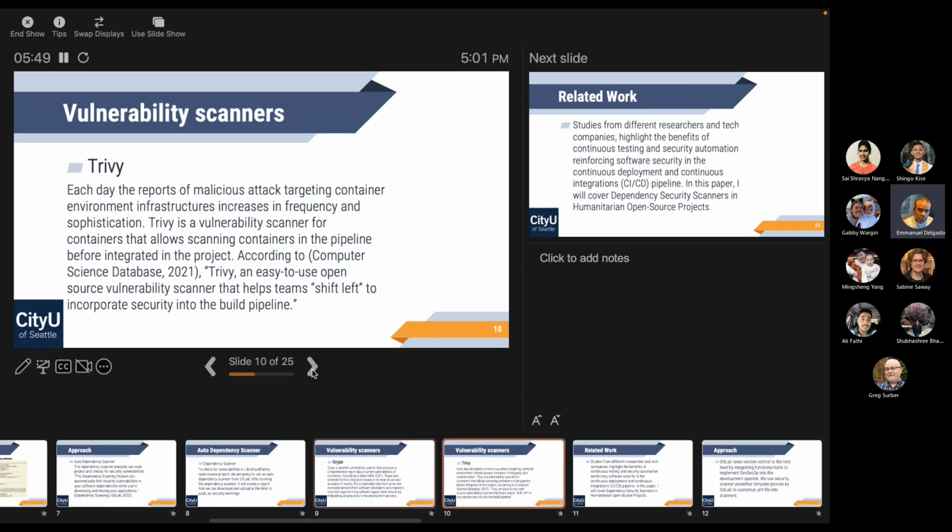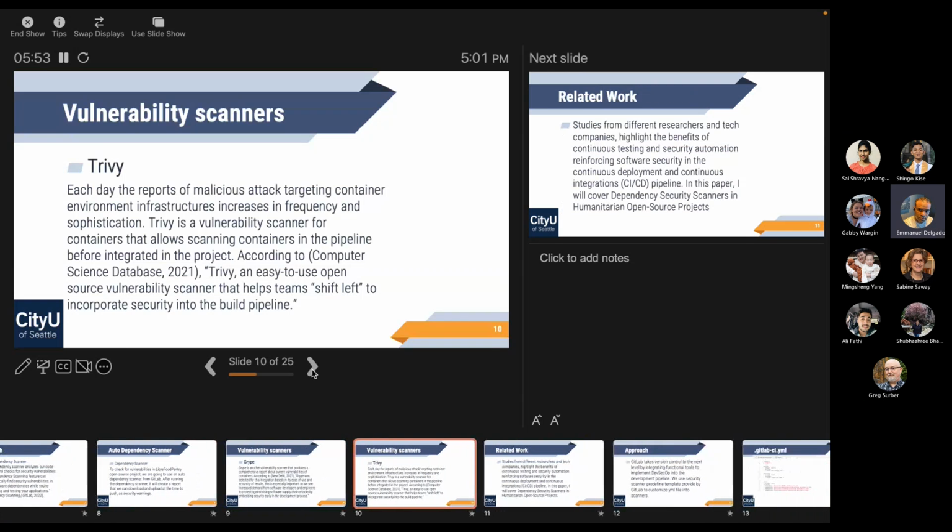Another tool that I integrated into our CI/CD pipeline is Trivy, another excellent security vulnerability scanner that also helps with containers, scanning the containers in the pipeline and reporting.